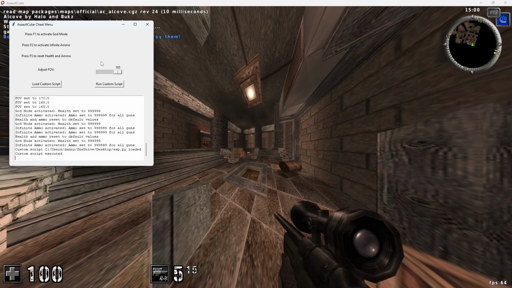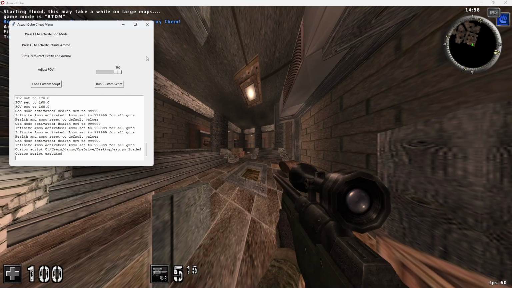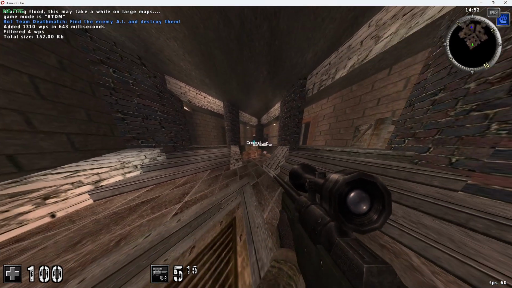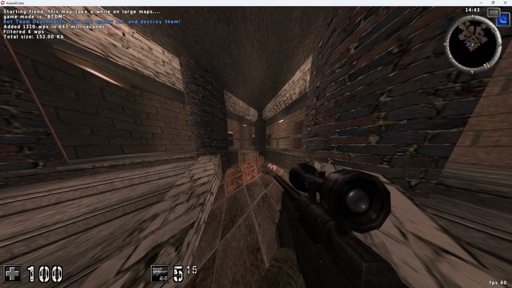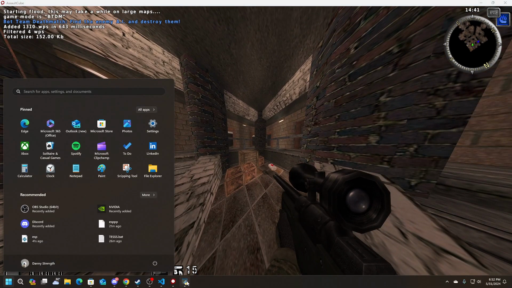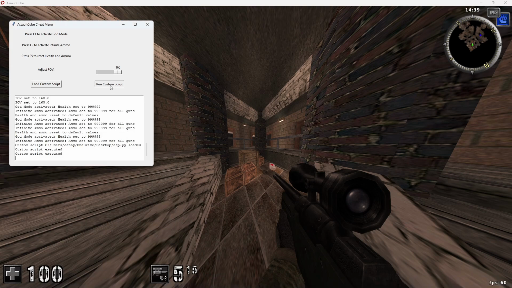Easy peasy. You can easily just press the end key if you don't want the ESP always running and you don't feel like opening the GUI. The end key on the keyboard will stop the ESP. To start it back up, yes, you do have to manually go back to the code from here and press run script.